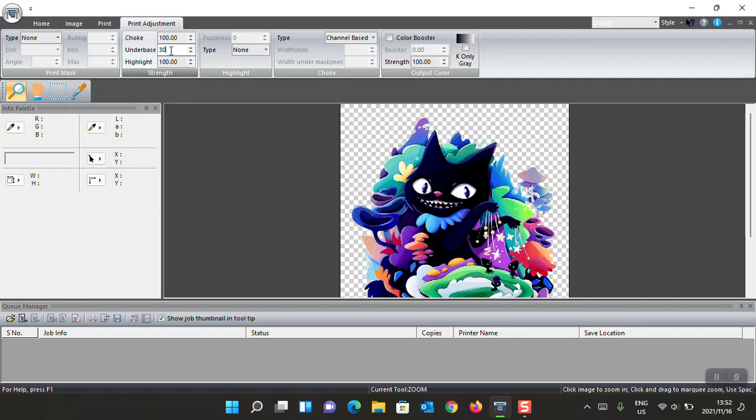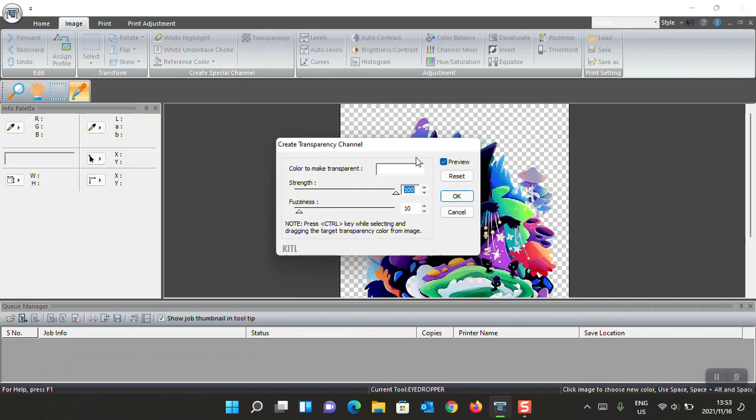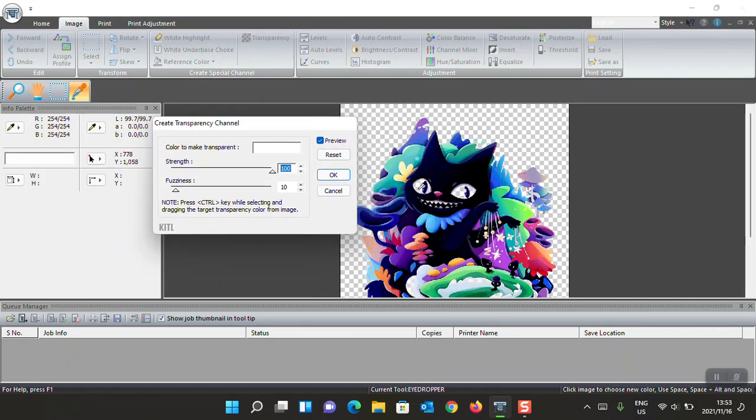There's another way to remove a color, which is the transparency tool. You can select that, click transparency, and it automatically defaults to white. So you can see in the eyes there, it's removed the white. You can see whites in the block there. So for now, I want to select a color. Let's go ahead and select the black. I'm holding Control and left clicking.